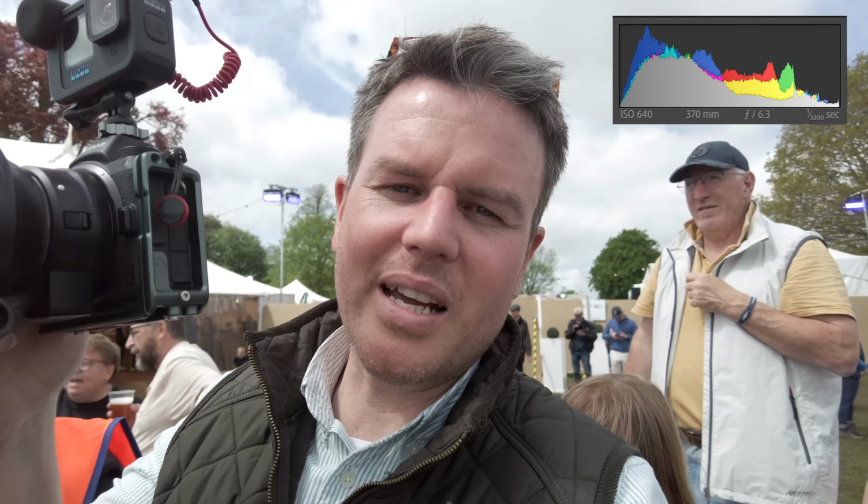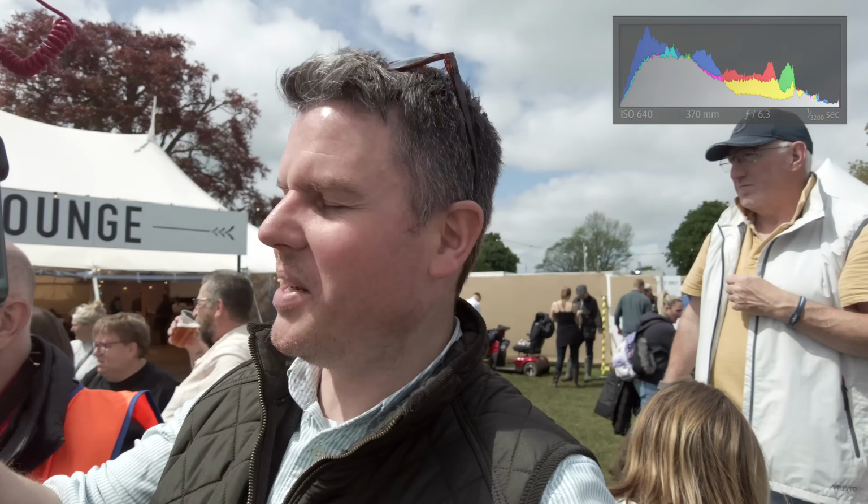Focal length, sorry, focal length. Because I'm used to trying to get it right in camera. I'm used to getting the composition and everything, so avoiding cropping, and on this you just can't. So I'm allowing a bit of a crop, probably about 30% crop, but at least I'll get the shot and I'll be a bit more lenient. So it's going well though, I think. I wish I could rely more on the camera's autofocus. Wish I could trust it. There's a guy standing next to me with a Canon R3 rubbing it in.